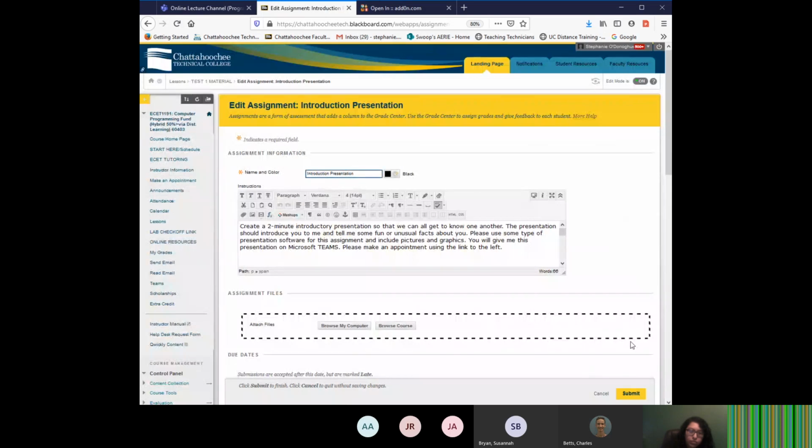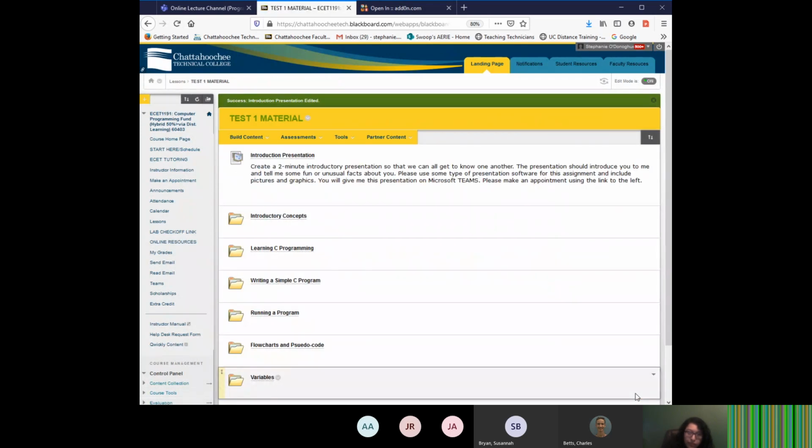So basically what you have to do, and if you already took me for any other classes, you can use the exact same presentation, but you just have to create a quick little presentation and you're going to present it here on Teams to the class, just so we can get to know each other. So basically you're going to share your screen and tell us a little bit about yourself. It doesn't have to be long. Include pictures. I love pictures. You said you refreshed it and it's showing up for you?